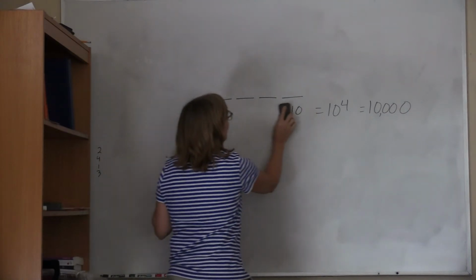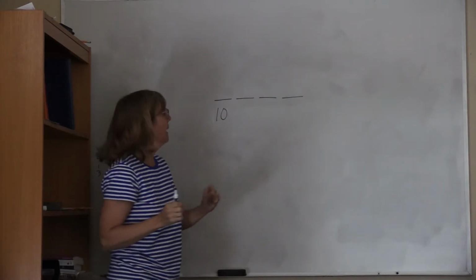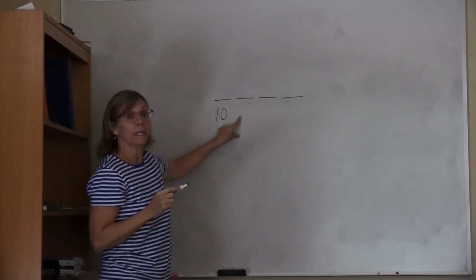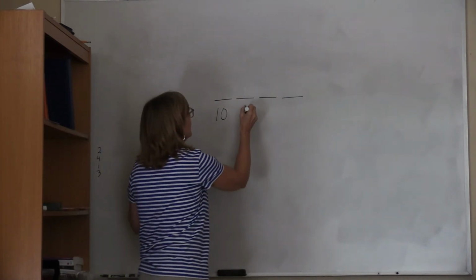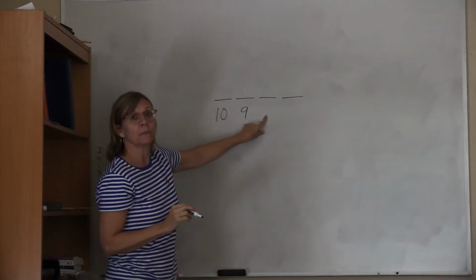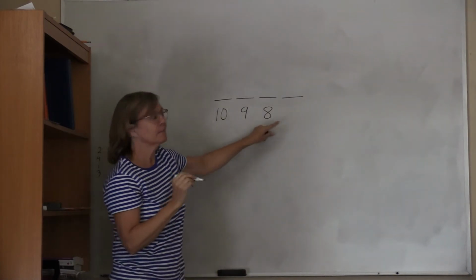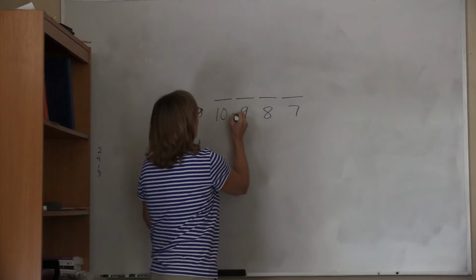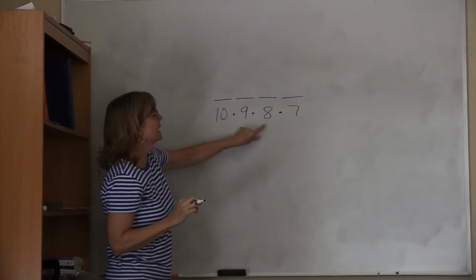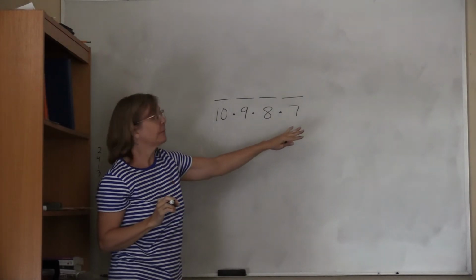Suppose they do not give me the option. They say you can use each digit only once. How many possibilities are the first one? 10 still. But how many for the second one now? There's only 9 for the second one now, because whatever I use the first time, I can't use it again. How many for the next one? 8, because I can't use those 2 digits again. And how many for the next one? 7. So the total possibilities is whatever 10 times 9 times 8 times 7 is. That would be the number of possibilities I would have for my bike code.